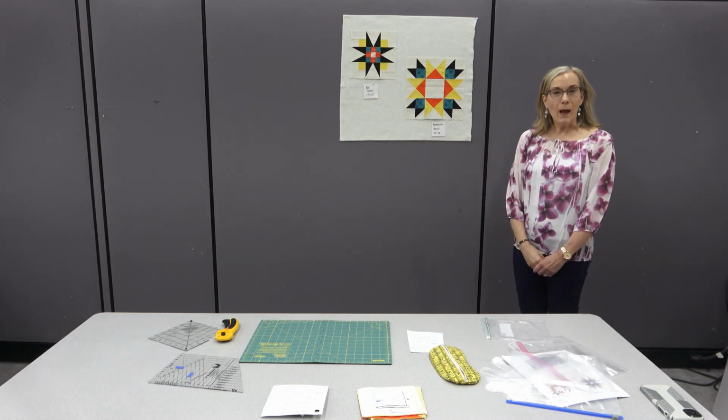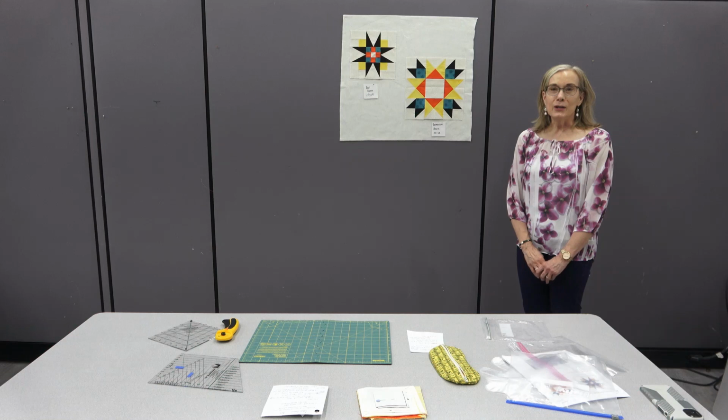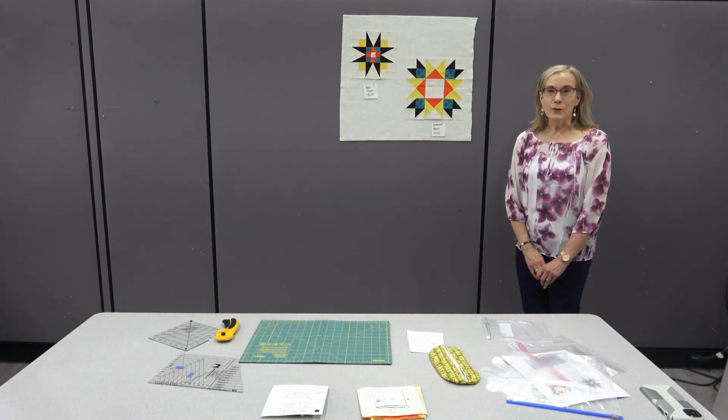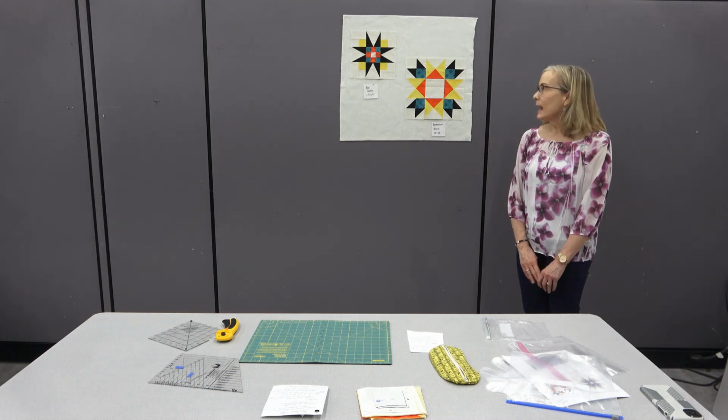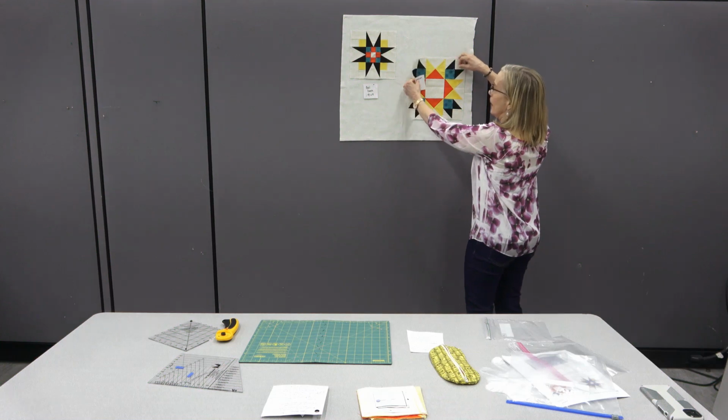I hope all of you are well and that you've been getting lots of UFOs done, and it's a good time to catch up on your sewing, but it's also a good time to start getting out a little bit and trying some new ideas. So today we're going to first talk about the block Ballet Dance. So I'm going to take Dominican Beauty down for now.